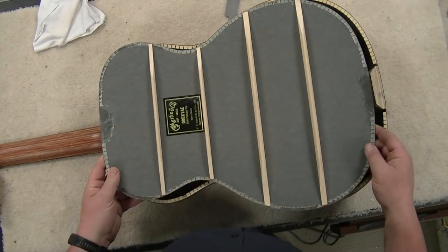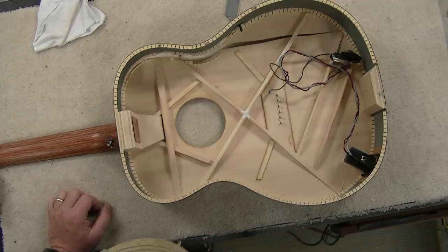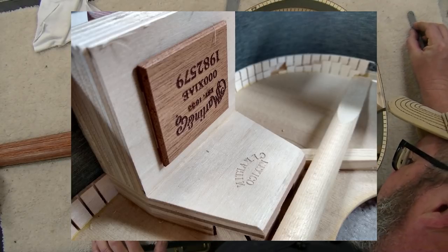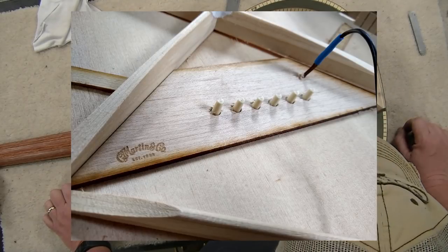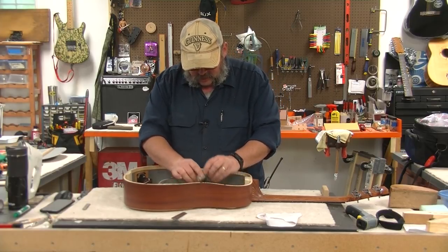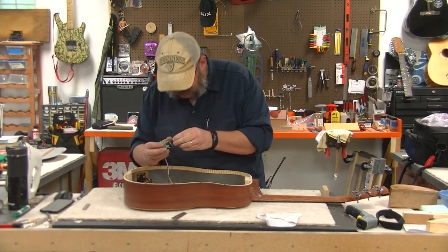All right, let's look on the inside here. And feeler gauges. What does that say? That's interesting. It says here, CF Martin, Mexico, except it's stamped in there backwards. It's a little odd. There's something else that's kind of interesting. They got the logo on the bridge plate. This looks like the old Schatten wheels. So that looks like it was glued, or just adhesived on there.